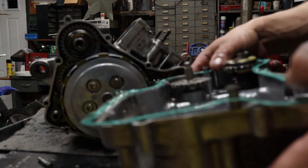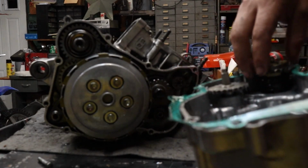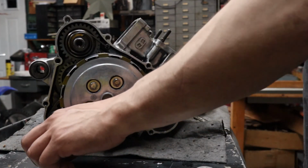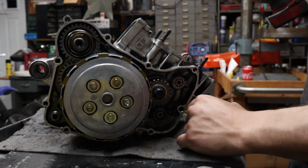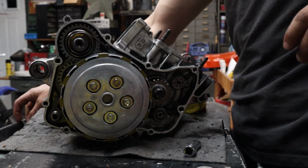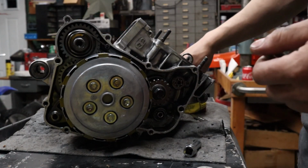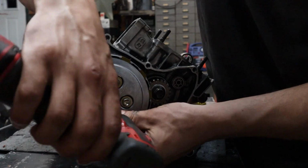All right, now put this. First things first, we have to pull the clutch basket off. This is very simple. Highly recommended to loosen these evenly.